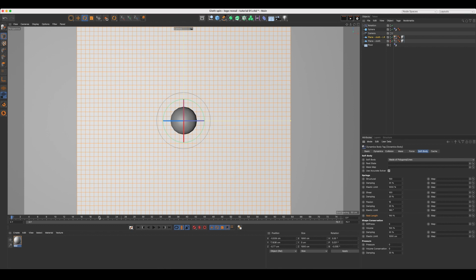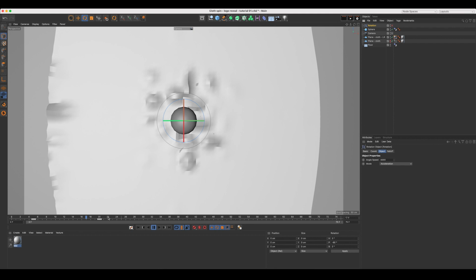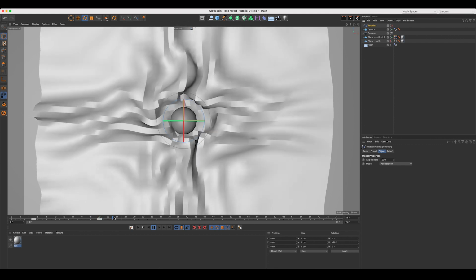Now in our low res one, let's pull this back down to 50 segments in both the width and height. And for this, I'm actually going to need to reset our rest length keyframes. Let's go to frame 20, add a keyframe at 150%. Let's go back to frame 5 and I'll pull that back down to 100. This is just so we can reset that initial state of already having some wrinkles in our cloth. And I'll also just turn off our rotation for the moment. We're not gonna need that while we're just setting our initial state. So let's hit play. This is gonna play much quicker for us with that lower mesh.